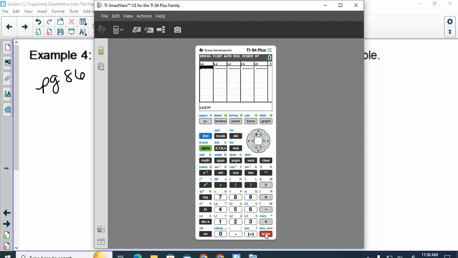If you have any information in your lists, okay, this is very important. We will use these lists a lot. You do not want to delete the list button. So don't ever use the delete button. It'll take out the entire list and you won't have a list 1 anymore. And it's kind of a pain to get it back. If there is stuff in here, you could go up and have L1 highlighted and hit clear enter, and it will take out every number in that list. So does everyone have a blank list now to start with?